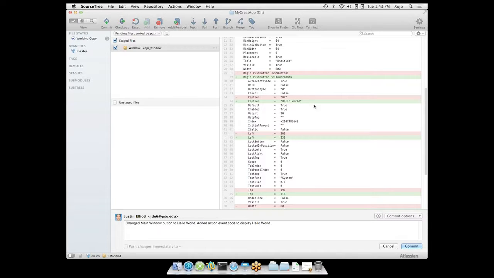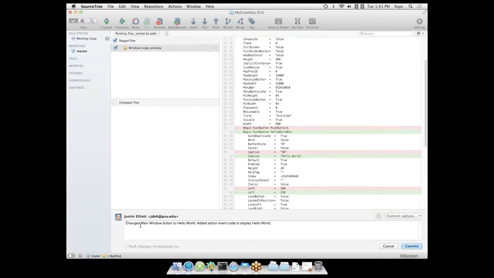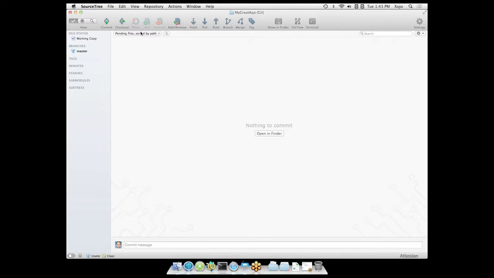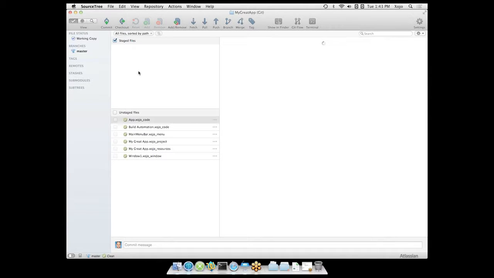All right, so I think another miscellaneous thing. Don't ever just put in "updated stuff" because you'll regret it later. Now that we've changed those, it's been successfully stored into the repository. I'll go back to show all files, and I'll show the master, and now it shows another commit.